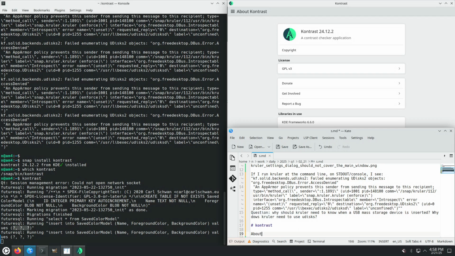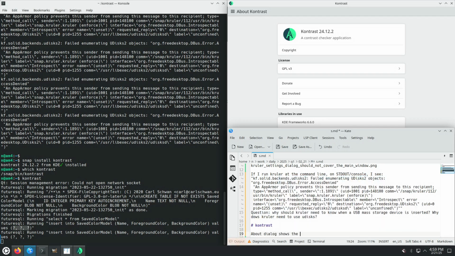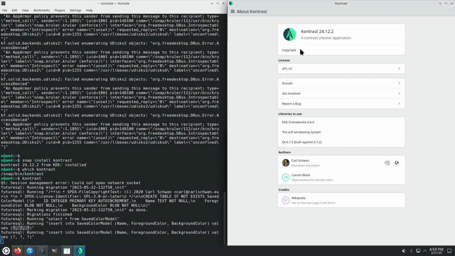So the about dialog shows the text copyright. Maybe some text is missing after the copyright, or maybe there's an expander here, or I'm not exactly sure.